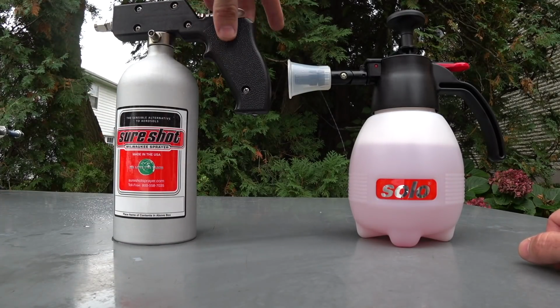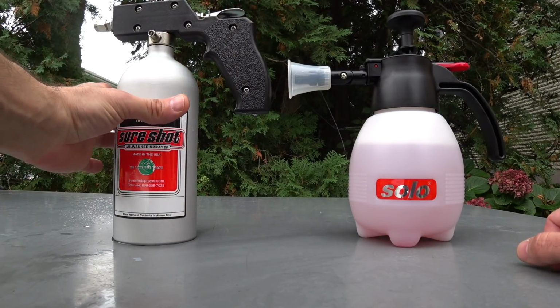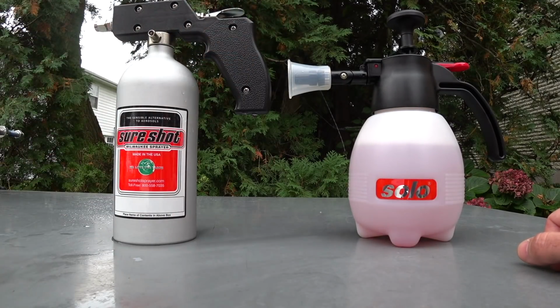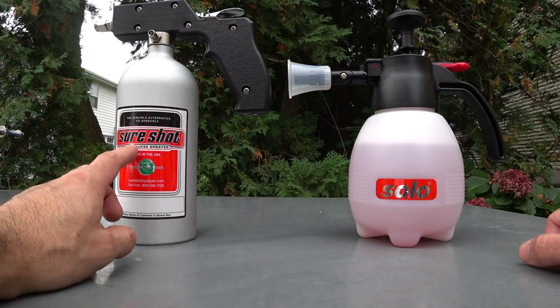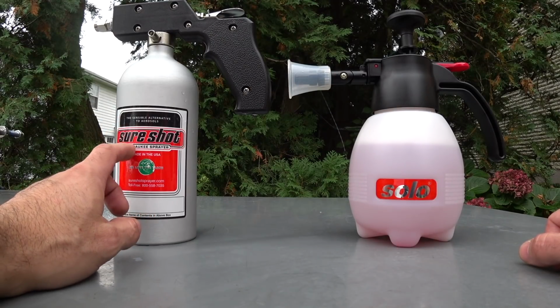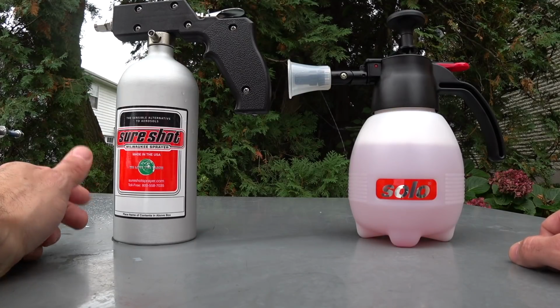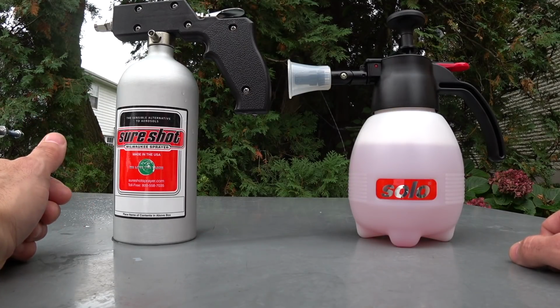This one has the pistol grip handle. They make another one that's a 32 ounce. It's like a full steel handle with a steel trigger. And we used to use these in our fabrication shop for many, many years. We used to buy brake cleaner or parts cleaner by the gallon and sometimes by the 55-gallon drum.